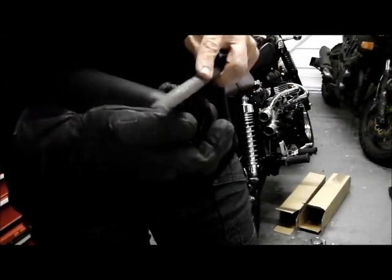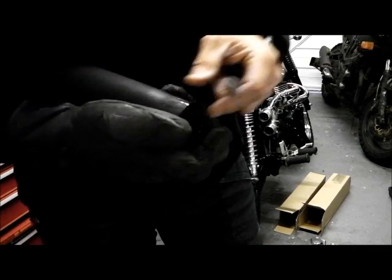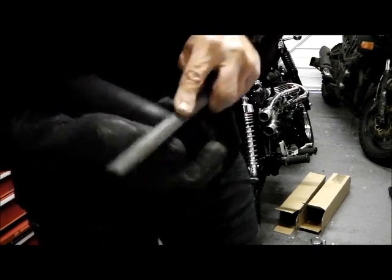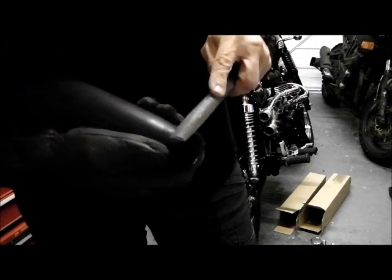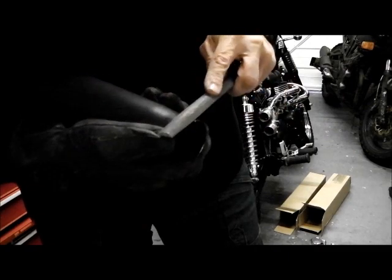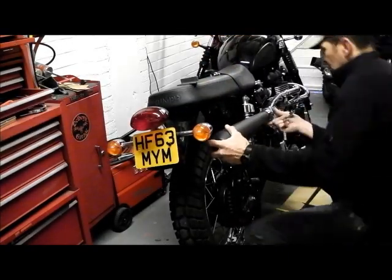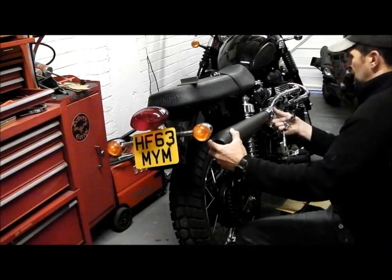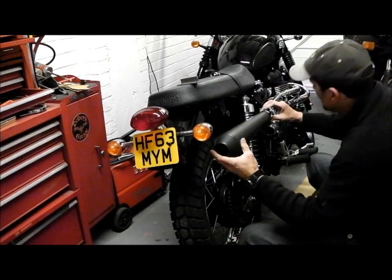With all this, with any universal parts, you've always got to adapt them a little bit, improvise and overcome. They never fit straight on, unless you're really lucky. That's better. It's starting to clamp up nice. That'll be perfect.